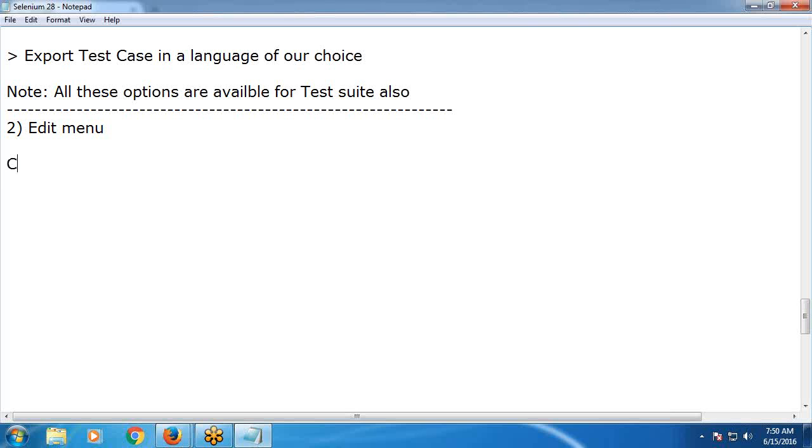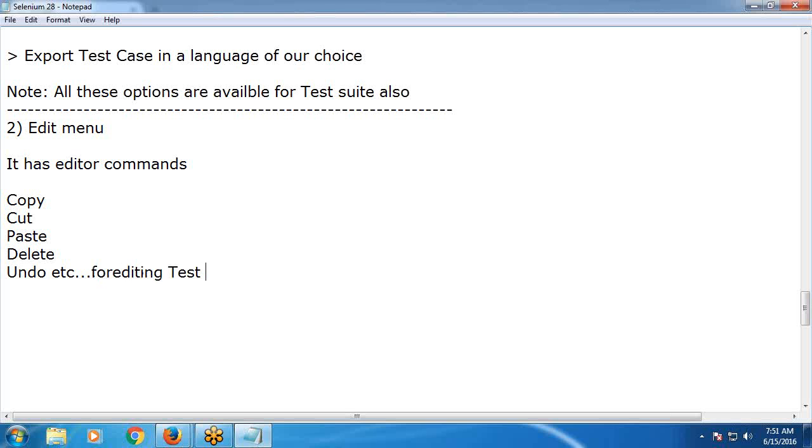General: copy, cut, paste, delete, next undo, etc. Editor commands for editing test steps.